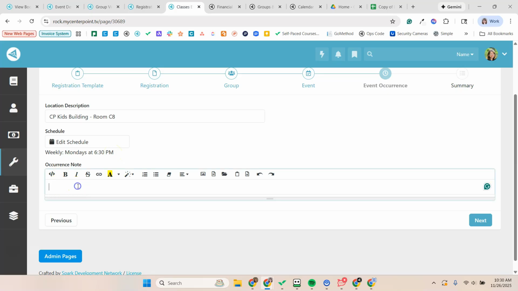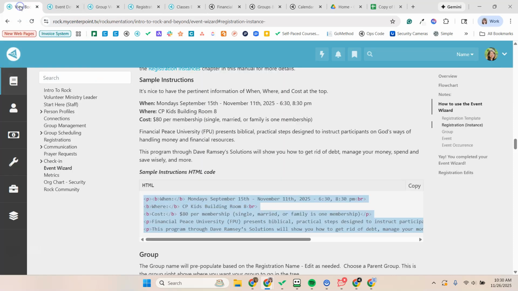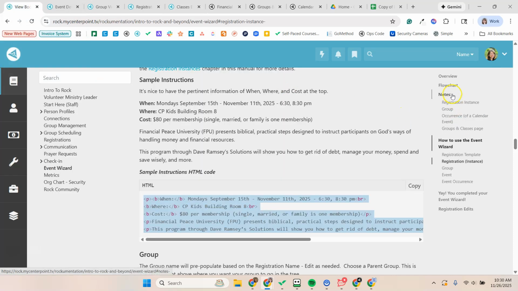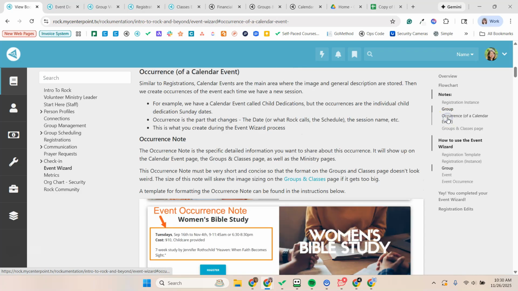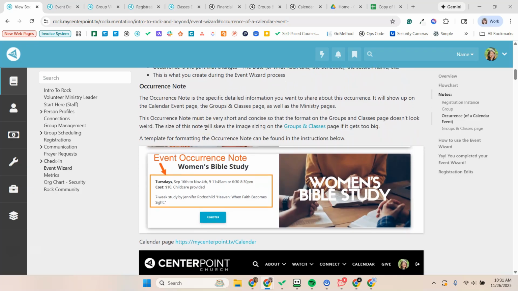And then occurrence note. The occurrence note is very important. Let me just take a pause here and go back to the Rockumentation, and I'll look up here at the occurrence note of a calendar event. The note is going to show up in a couple different places.